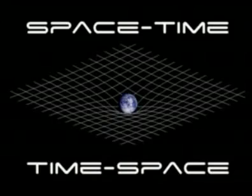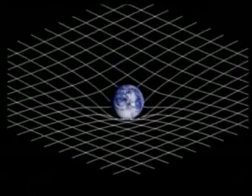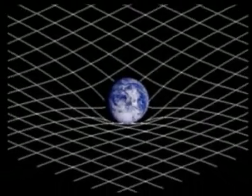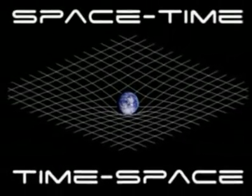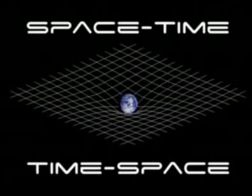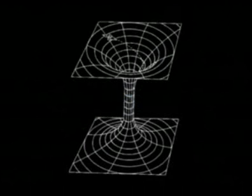Einstein talked about the space-time fabric, and the basic idea about gravity is that planets are like dipping down in this fabric, and then gravity is just the result of things rolling towards the planet as the fabric is displaced. Well, think about it. If this were true, and all the planets are sitting on top of this fabric, that means that only the fabric and what's above it represents the realm that we live in. But then you got this whole place on the bottom. And where is that? And how do we get there? Well, the answer is you got to punch a hole through. So that's your wormhole, right?